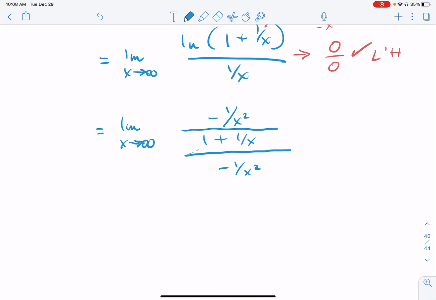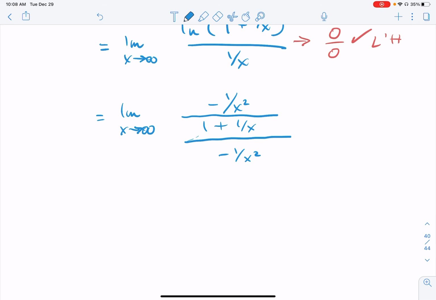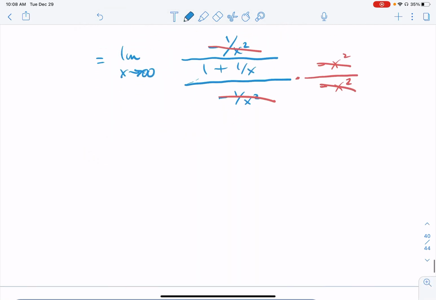Got a complex fraction. Let's fix that complex fraction, shall we? I can fix this complex fraction by just multiplying by the fancy one in this particular case. I'm going to multiply it by this fancy one, negative x squared over negative x squared, top and the bottom. Why did I do that? I did that because this will cancel with that, and then this will cancel with that. Super easy. Equals the limit. Oh, I'm running out of paper. I'm just going to have 1 over 1 plus 1 over x.